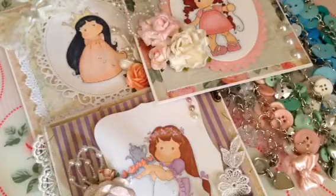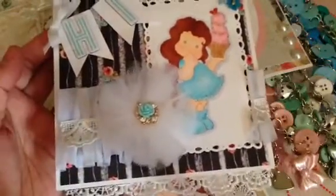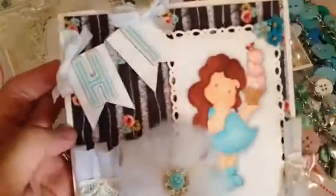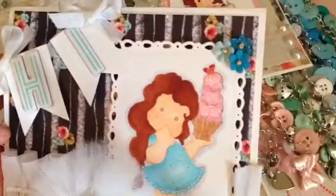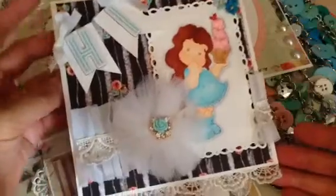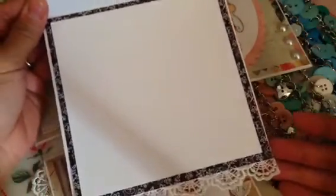And then the last card I made is this one. Let me know what you guys think of my coloring, because you guys know I'm new to coloring, so I've been practicing. That one I used a little banner punch and I put some thickers to say 'hi.' These little tiny flowers right here are so cute and they are new at Hobby Lobby. I put stickles on the ice cream. And this is a tulle flower with an earring that I got from downtown. Then I added some lace trim at the bottom. And when you open it up, I doubled the paper inside.